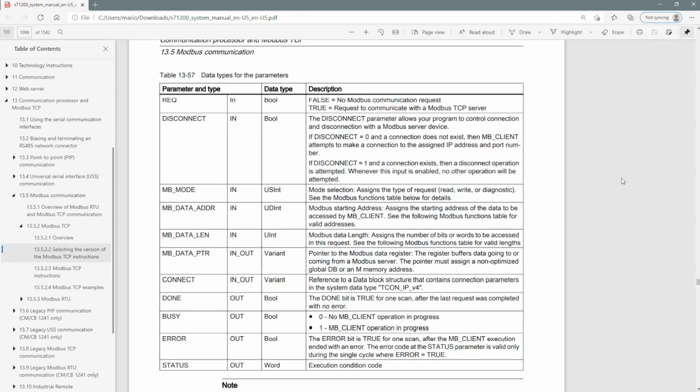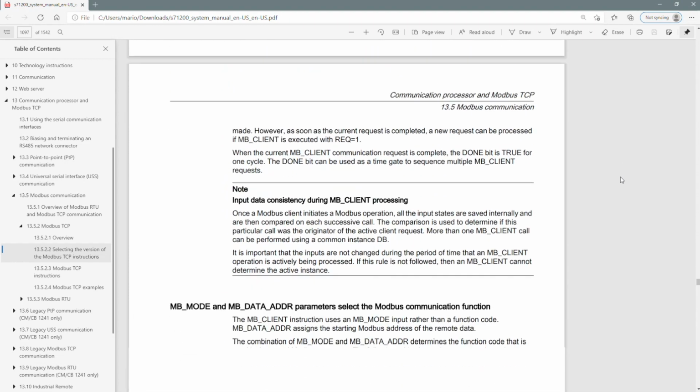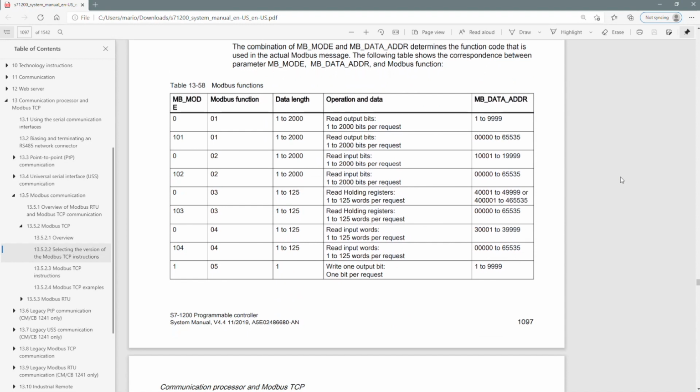So let's enter the start value for MB mode. If you can remember, the register we need to read in the Arduino is 30,101. And we can see on this page of the manual, this falls in a range of 30,001 to 39,999. Although it describes it as a read input word as opposed to an input register, which may be just a slight change in terminology between Siemens and Arduino. Nevertheless, this is the address we require to read.